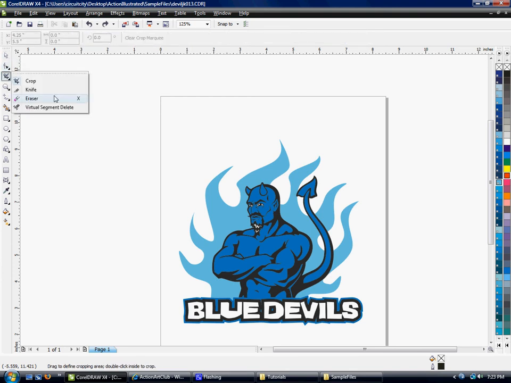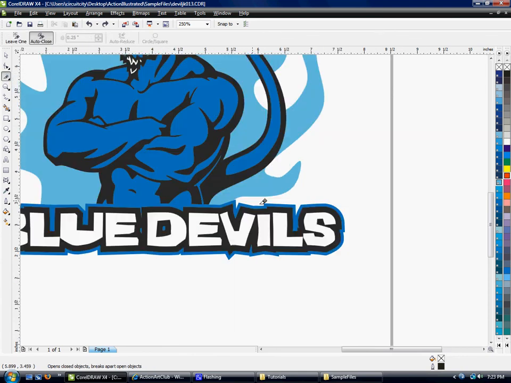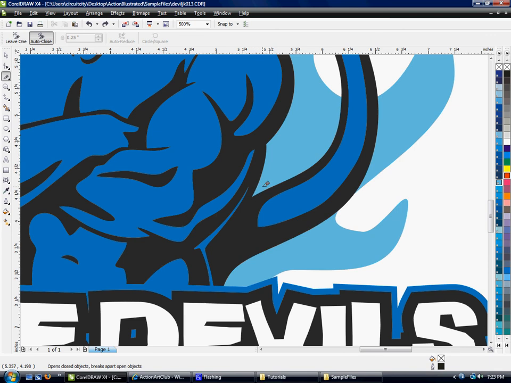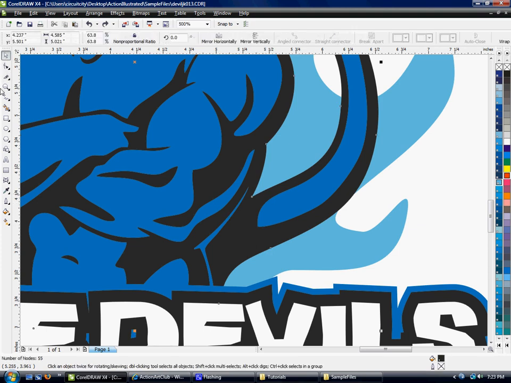And for the knife tool, we're going to cut the tail off using this knife. And we're going to go from one side of the black to the other side of the black. And you see how when I hover over the edge of the black, it shows the knife tool directly vertical instead of at an angle. You're going to go from vertical, click and hold until it goes vertical on this side. And you want to make sure to select this first. So just like this.